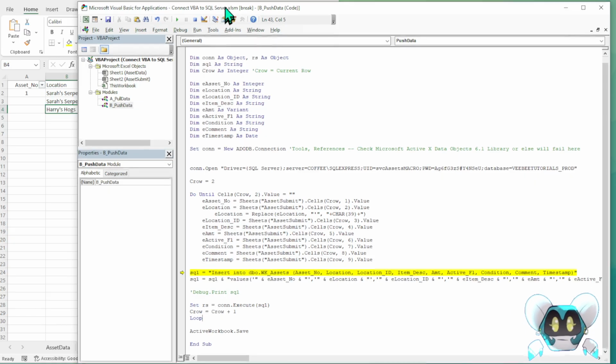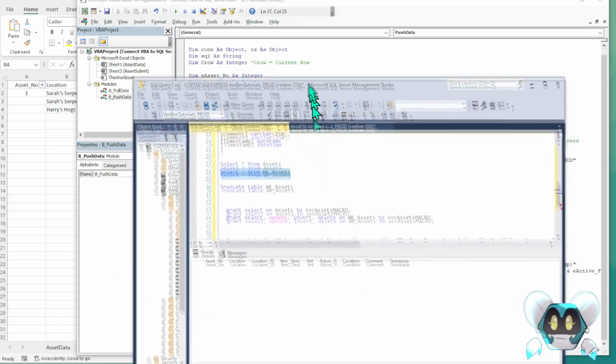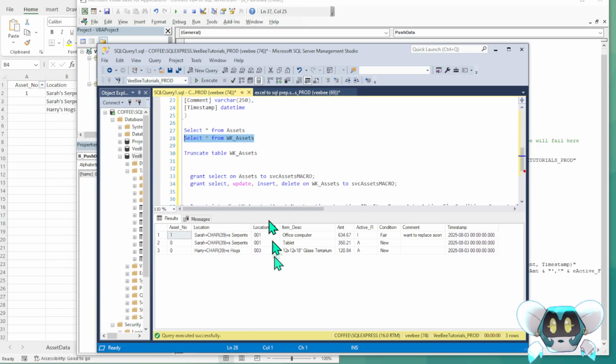Always save your work. And I can either keep pressing F8 or I can press the play button. Going back in Management Studio, I see all of the information now, and it looks good.